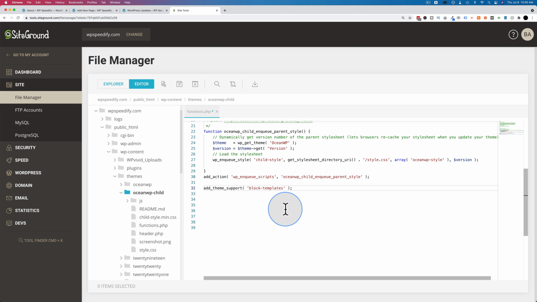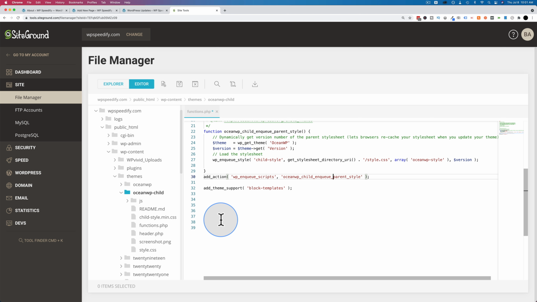If you make an error, for example, you miss the semicolon, your site's going to go down. If you put the code right here by mistake, your site's going to go down. You're just going to have a blank screen for your site. What you have to do then is come back into here, undo the change you made, and then save it, and your site's going to be back up. So it's not a big deal, but just be aware that this is a dangerous file. If you make a wrong move, your site will go down. That's another reason you want to do this on a staging site or a demo site, not a live production site.